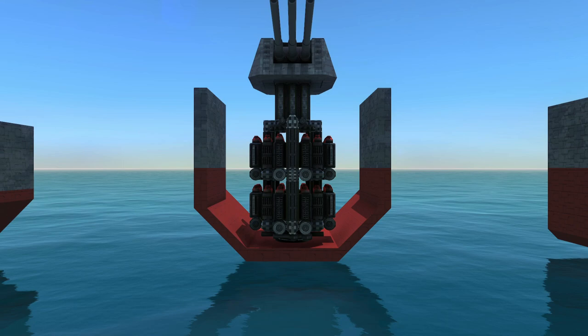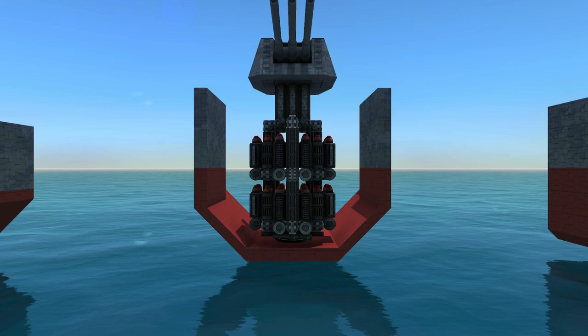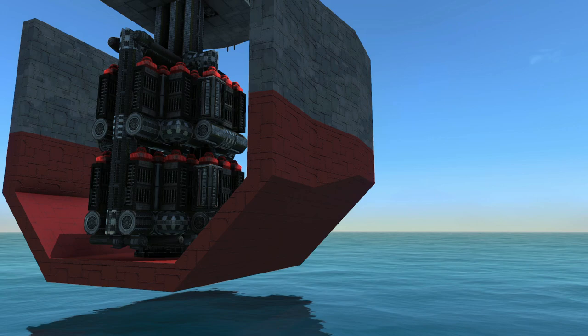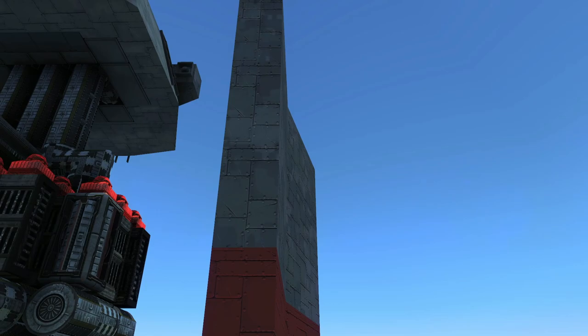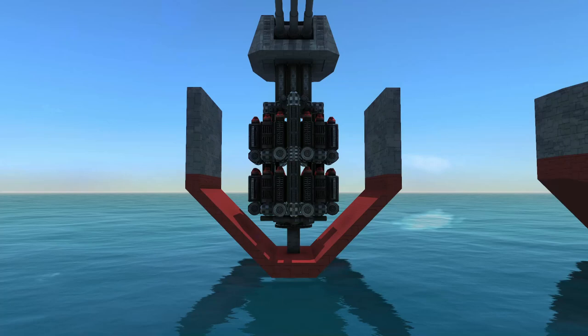Have about half of the red line at a 45-degree slope and then about half straight up and down. This adds a little extra shape to your ship and just looks better. The reason we don't go all the way up to the top of the red line at a 45-degree angle is that we need to consider how big our gun is, and we also don't want to compromise too much armor. Since the lowest part of the hull where it's narrowest is where the narrowest components are — such as the turret base — it's not compromising the armor too much.